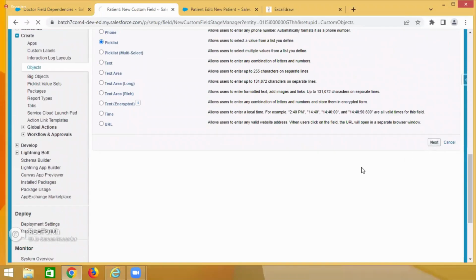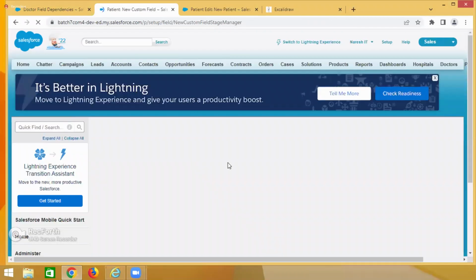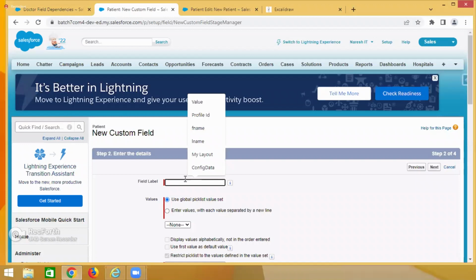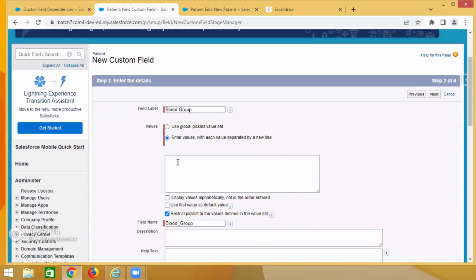Blood group. But that guy may not know the blood group, right? Okay. What are the blood groups, guys?